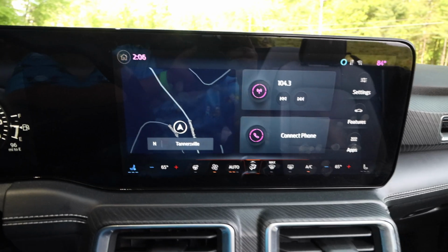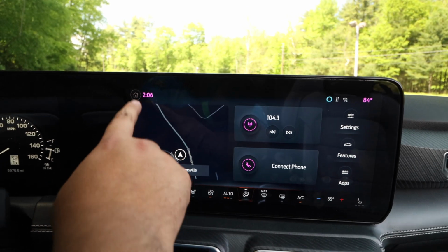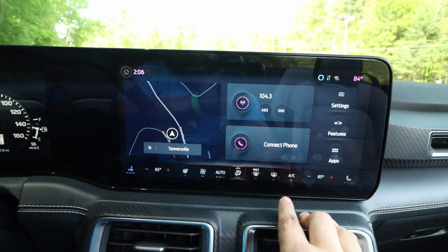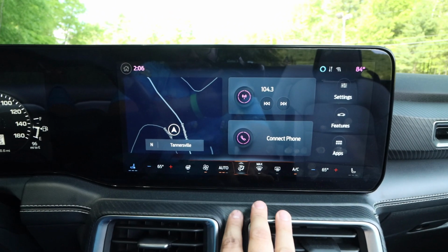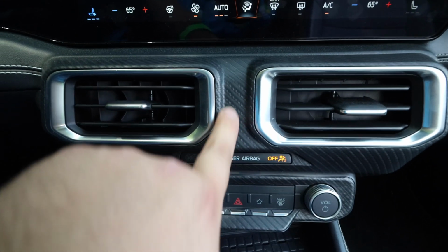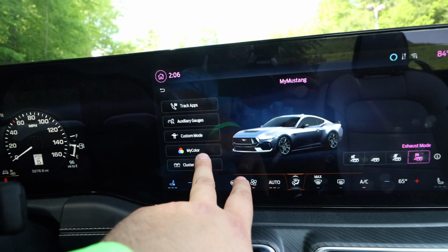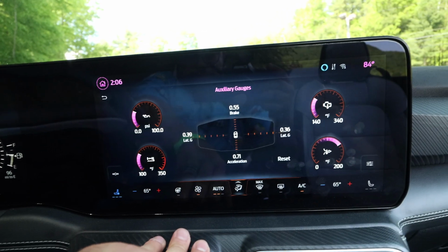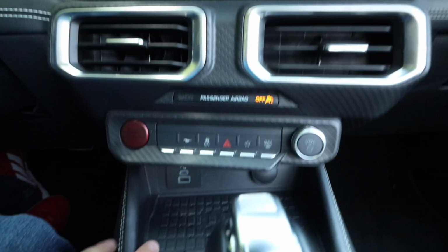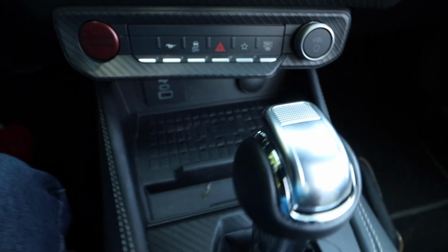We get over to the infotainment screen, and it's nice and big and clear to really work with. So a couple of things, yeah, we saw the little colors that we can change there. We also have the climate control system down here, which I'm not a super big fan of. I like still buttons, but I guess it'll do. We come a little bit lower. We have kind of a cool textured trim there. We have your Mustang button here, which is what we were messing with for the cluster and the theme, and your custom mode gauges that we can choose here as well, you know, to kind of see what things are doing. But yeah, we have that. Then we have the wireless charger down there. Not very much space to really put anything else.